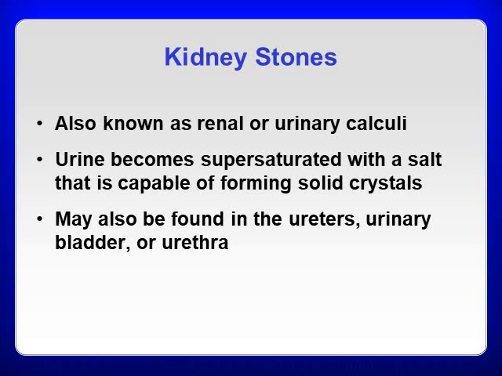Now, I had mentioned at the start of this talk the awareness of the differential diagnoses for these conditions. For instance, one of them with kidney stones is an abdominal aortic aneurysm. An aneurysm is when you have a weakening in the blood vessel. That's not a genitourinary condition, but it's something that needs to be kept in mind when you're looking at kidney stones, because that's a pretty serious condition.